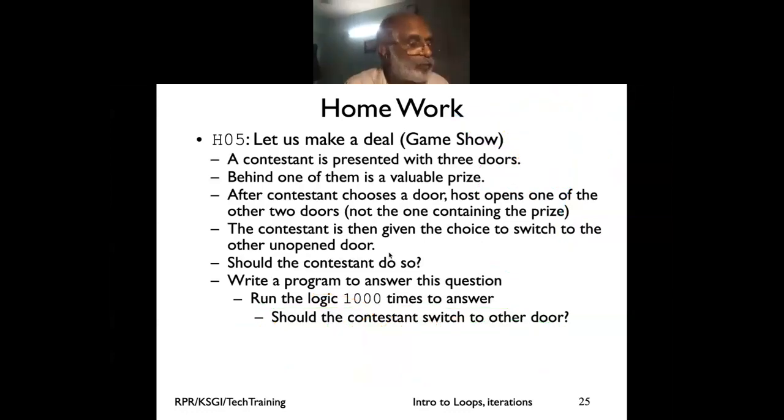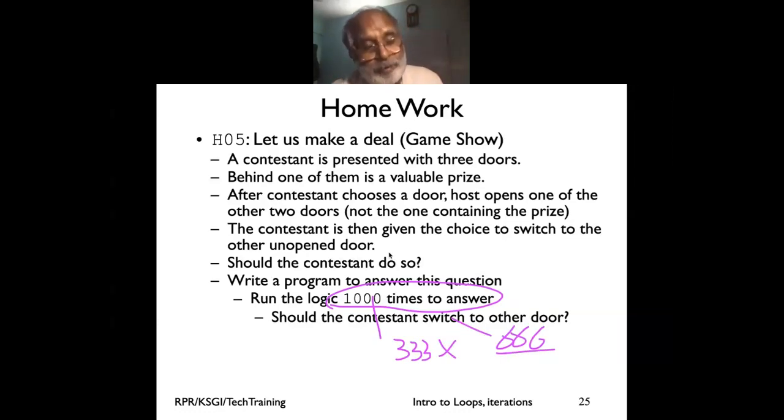And that is what you need to basically write a program. You can search it out, those programs are available, but understand the question. Even mathematically we know, how do you figure out, run the logic multiple times. One is you write a program, you don't change and see if it gets the money. The other is you make the choice change, see if it gets the money, and count. So basically we run it 1,000 times, about 330 times you will not get the money, and 666 times you'll get the money on average. And this was the exercise.